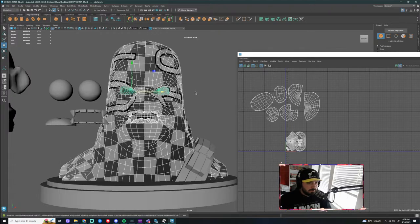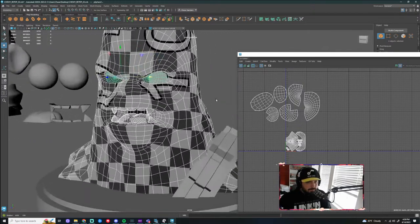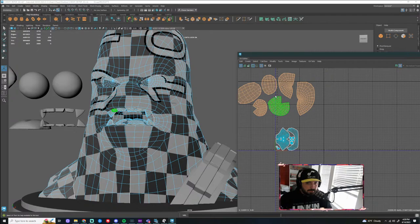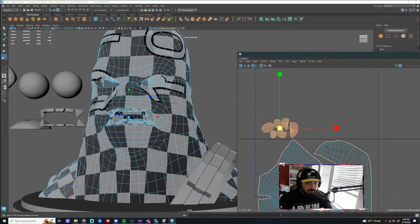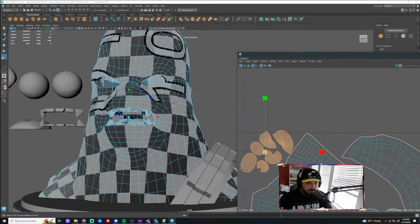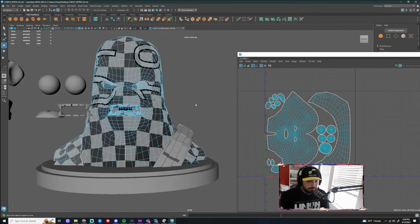So we're getting the low of everything here, right? That's good. The teeth here can just get stuffed somewhere where there's space for them. We'll just pull them down in here and rotate them a little bit. Not super worried about how those are laid out in there because they're going to get painted in Substance, which makes it a lot easier. No big deal. Okay.